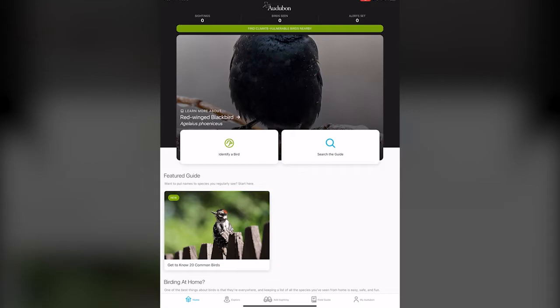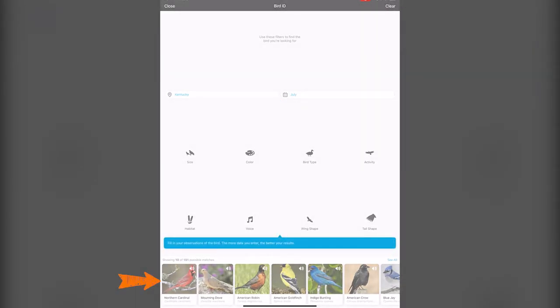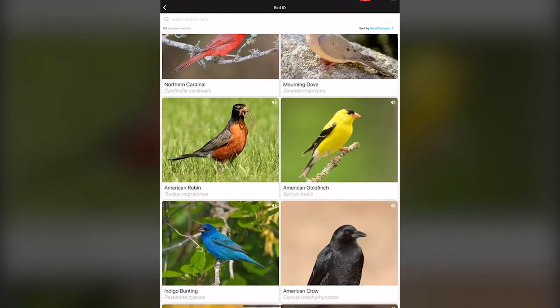As someone that might be interested in looking for birds yourself, identify birds is probably going to be one of your most helpful tools. So if you've turned on location, it should have your general location, like in Kentucky, and it should also have access to your calendar. And now for this, at the bottom, they just have a bunch of options that might be birds that you'll see in this area. If you want to look at all of them, you can just see all.